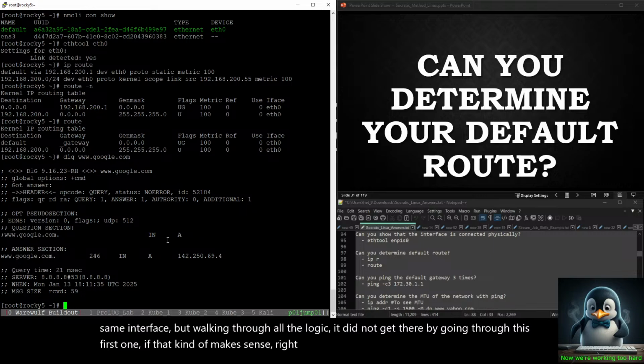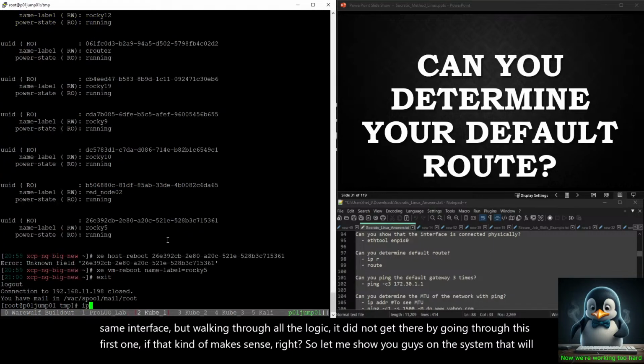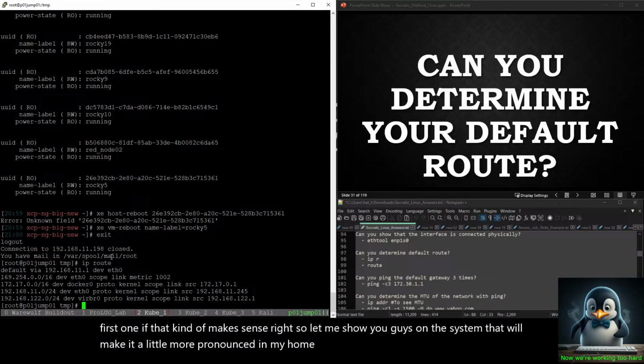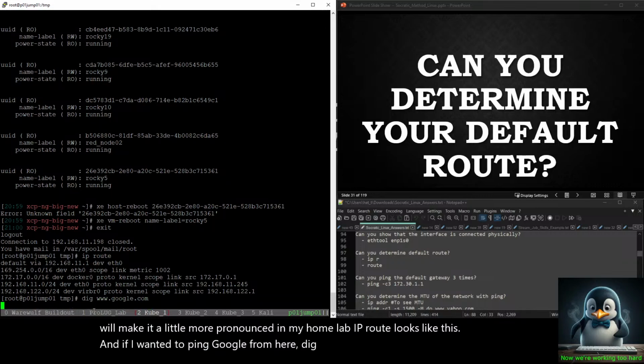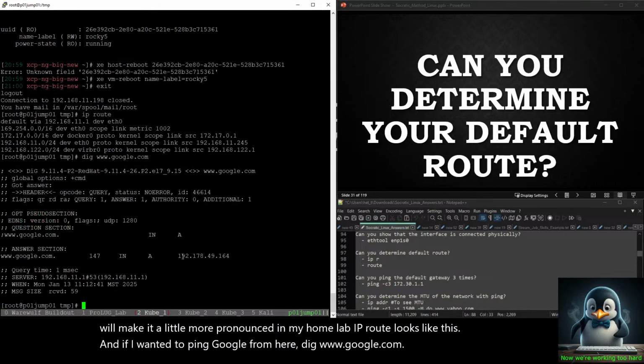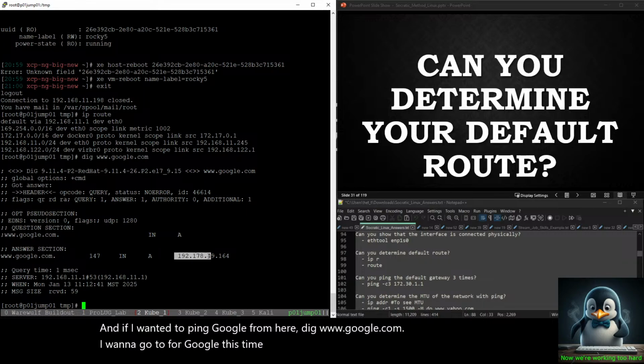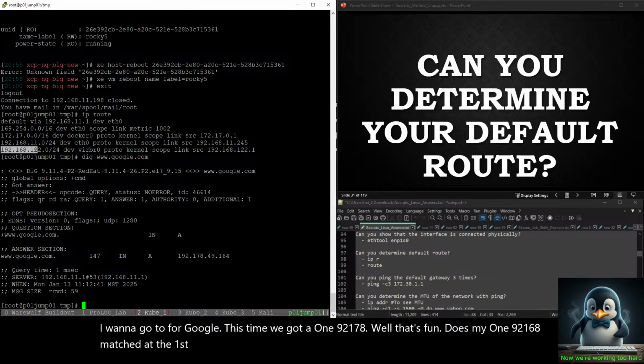So let me show you guys on a system that'll make it a little more pronounced. In my home lab, IP route looks like this. And if I wanted to ping Google from here, dig www.google.com, for Google this time, we got a 192.178. Well, that's fun. Does my 192.168 match at the first 3 octets? So does this match perfectly?